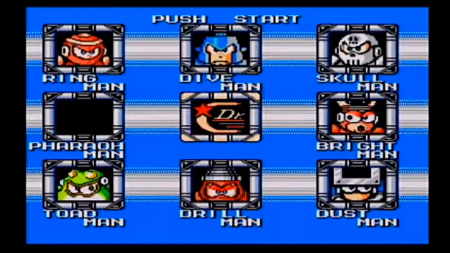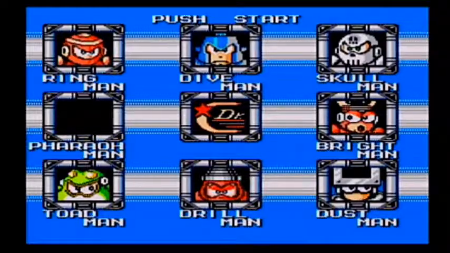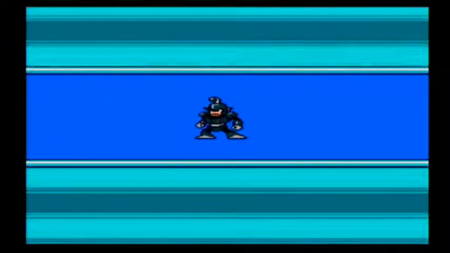Back to the stage select. Alright, we got the balloon adapter and the Pharaoh Shot. So, if you're going in the weakness order, Rain Man is the one you want to do next, but screw that, we're doing Dive Man next.